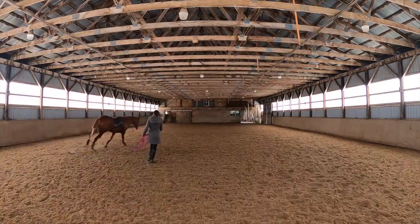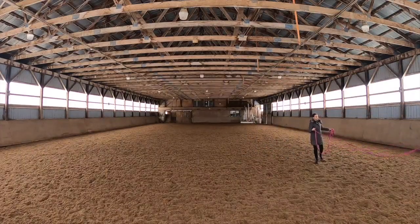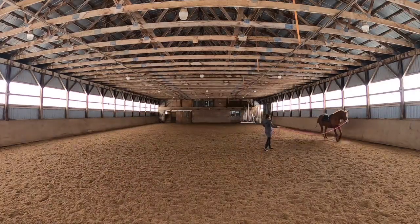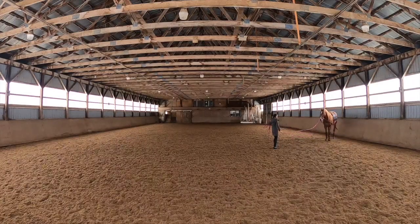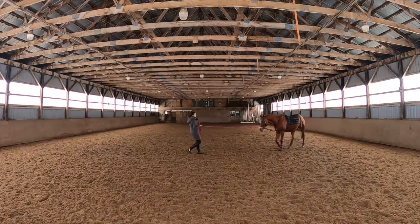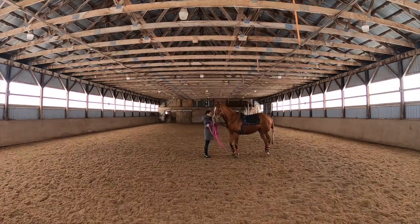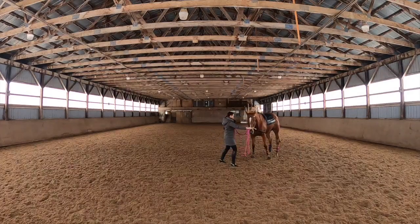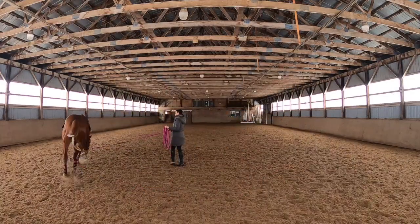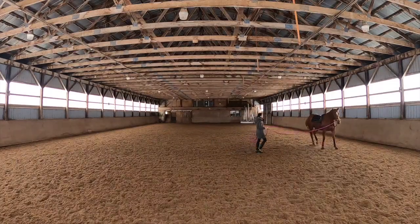I'm traveling quite a bit just to put more pressure on her and get her to go forward and faster — otherwise I can't get anything done. As you can see from her head, she's not happy; she's tossing a little bit of a tantrum. What they tend to do is turn around to the more comfortable side, which is not allowed. That's one of the reasons my coach asked me to work her on the lunge line more — to break the habit of picking up the canter no matter which lead we're asking for, left or right.